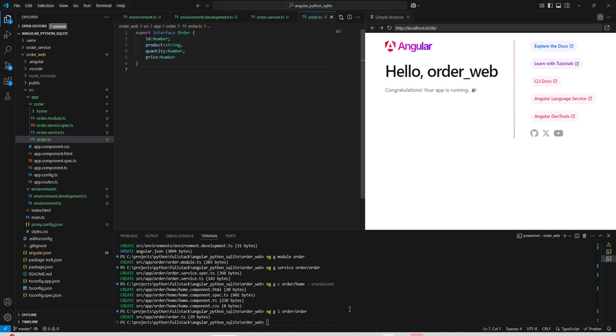Now next thing we can do is add our routing logic. So this is the routing part, and here we can add our routing logic.